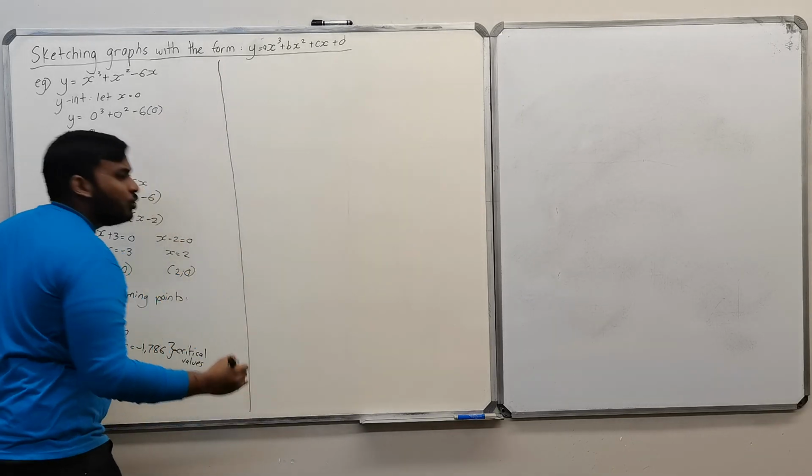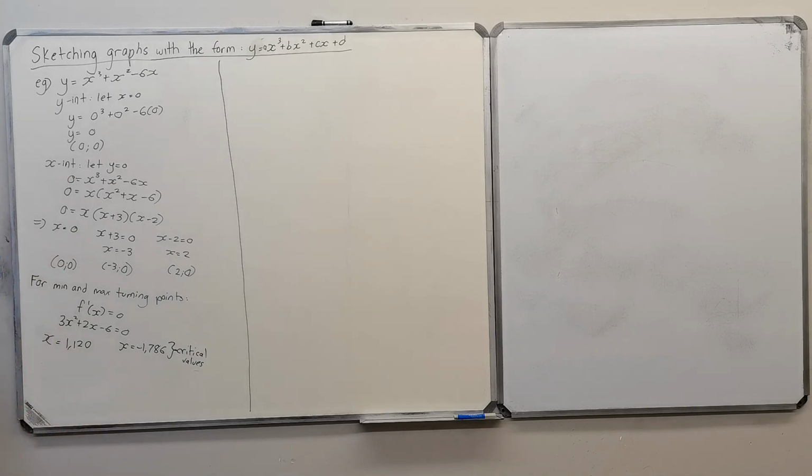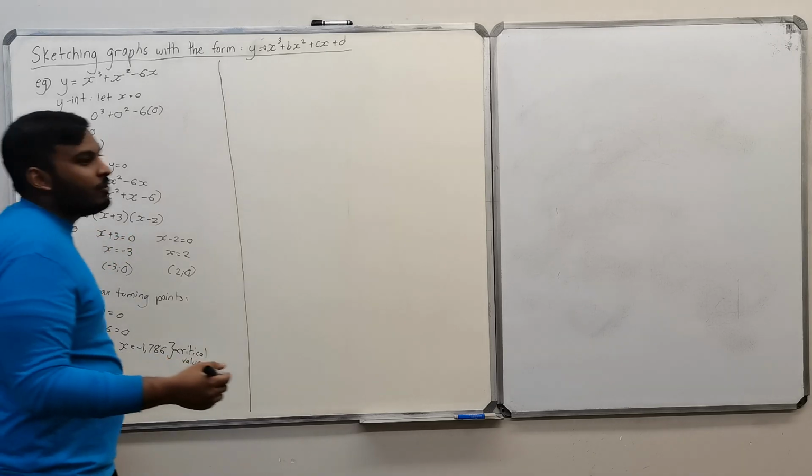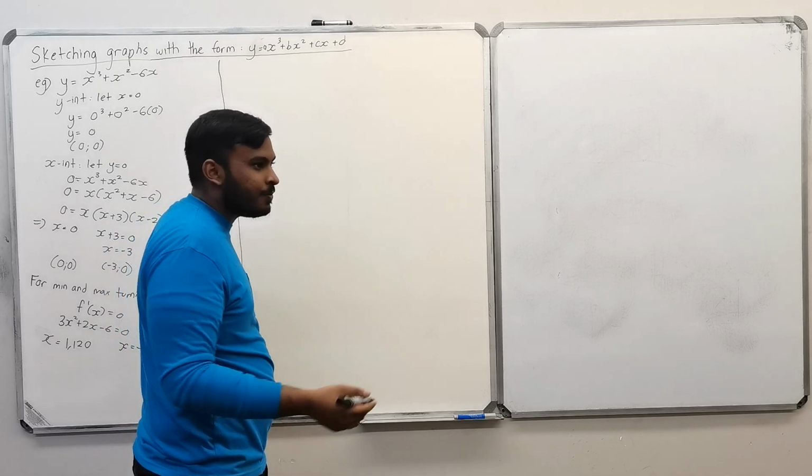Because by now they know that you know how to solve for intercepts. That's not what they're worried about testing you on. They want to know if you can draw the graph, if you can plot your x-intercepts, if you know the shape of the graph, and how to know maximum and minimum, because that's what we taught you. Okay? So now that we have this here, how do you get your turning points?